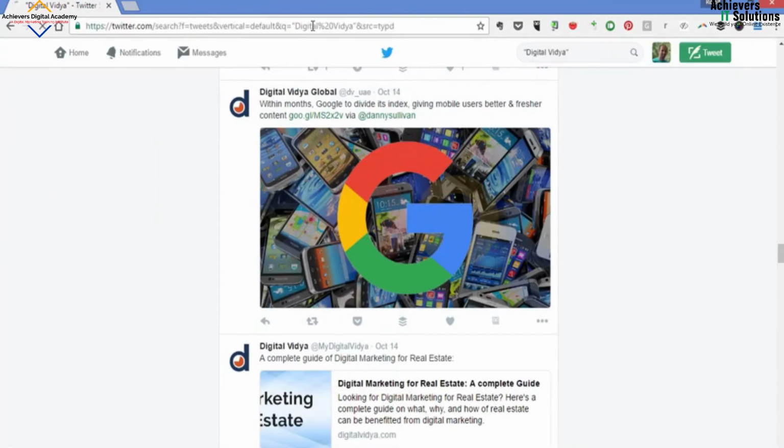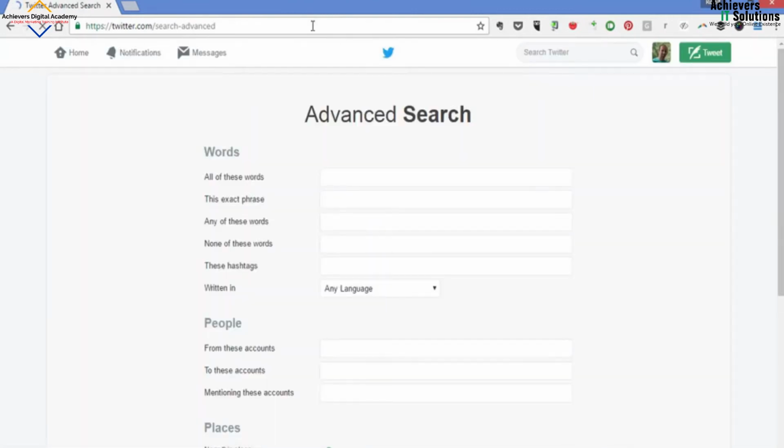Apart from monitoring brand mentions and making your tweets location specific, you can use combinations of the options that you have here to narrow down the kind of conversations you want to listen on. For example, let's say that you are a company that is selling CRM software, customer relationship management software, and you want to listen in for conversations where anyone is asking or looking for a CRM software on Twitter. So what would you do?